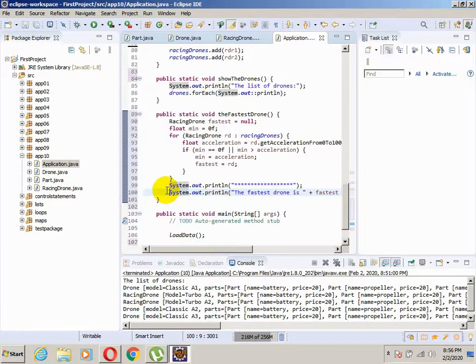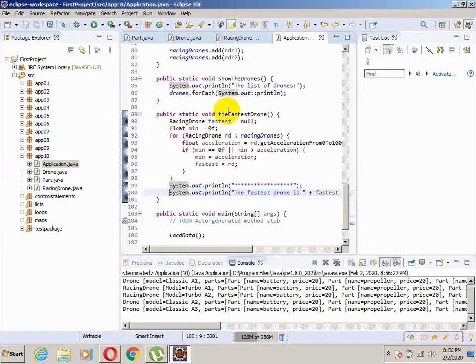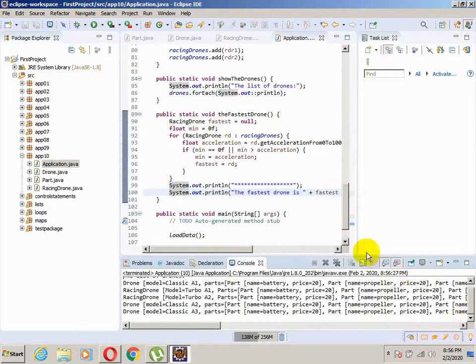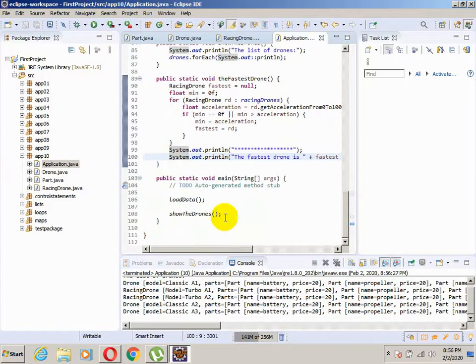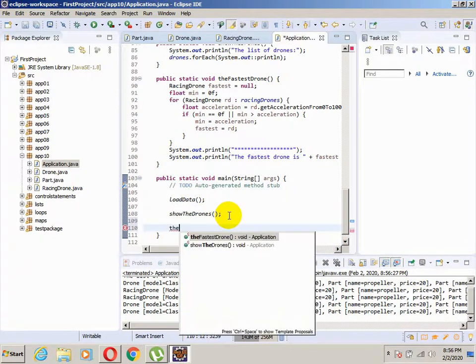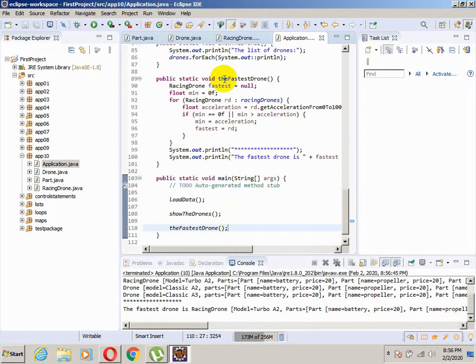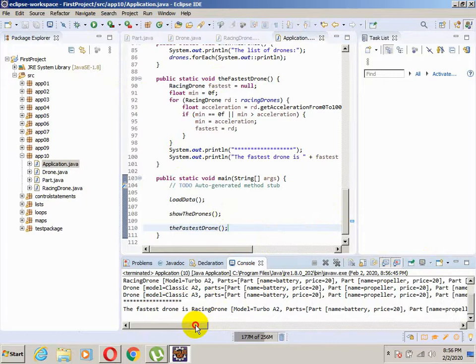Let's use Control and S, and let us run this application. Okay, and of course we didn't call that method. We need to call the method fastestDrone. Control S, and let's run.